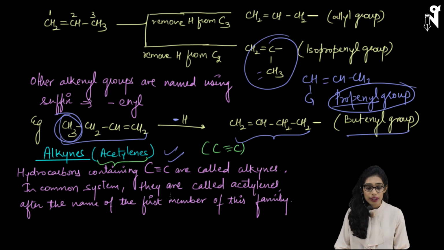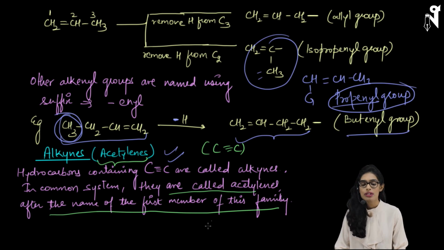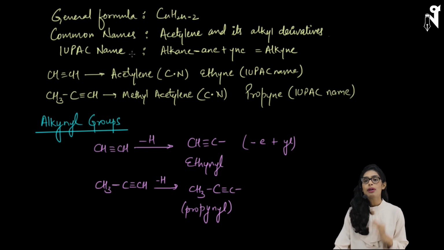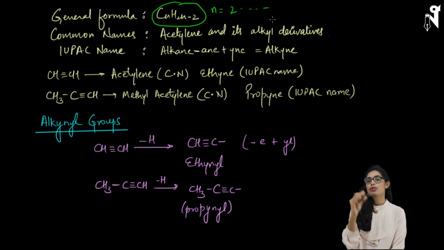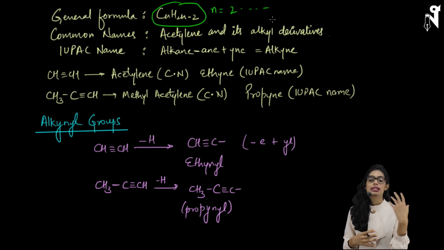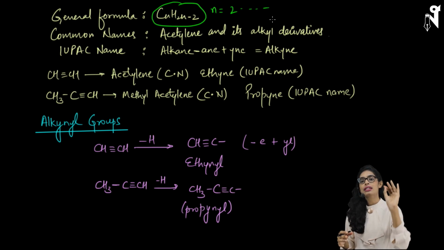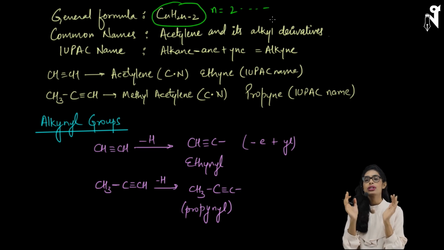So here, in the common system, we also call it acetylene because the first member of this family is acetylene. What is the first member of the family? CH triple bond CH is the first member of the family. The general formula for alkynes is CnH2n minus 2, where n again starts from 2 and goes to any number. One does not exist in the case of alkenes and alkynes. The reason behind that is you require at least 2 carbons to show that multiple bonding. So even in alkenes, n starts from 2, and even in alkynes, n starts from 2. By mistake, I think I have spoken about n in the case of alkenes as n equal to 1 till any number. It's actually n equal to 2.